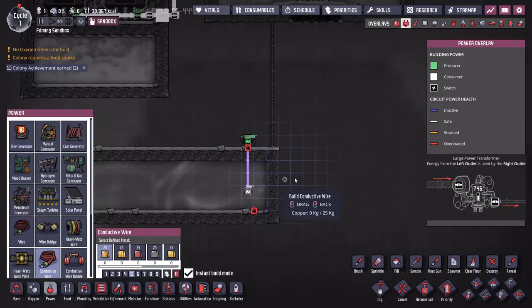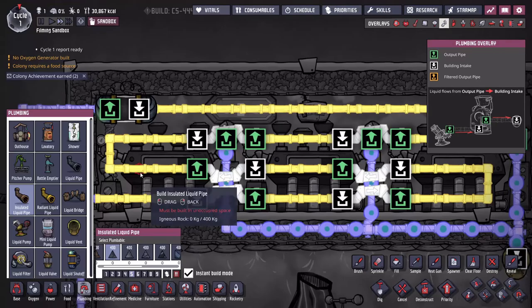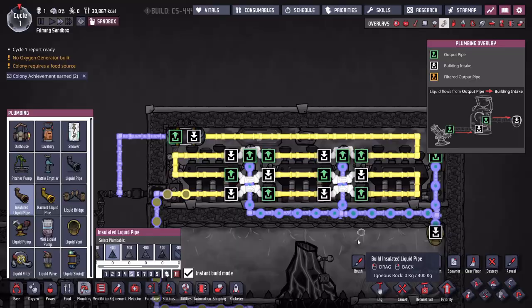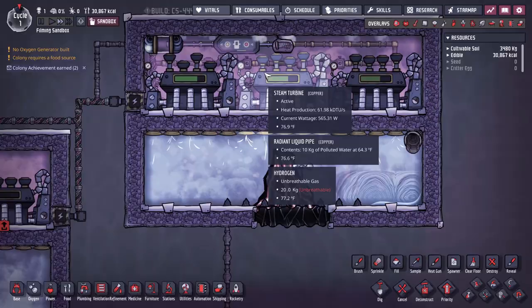What this is going to do is send some really cold water up here. This is 35 degrees Fahrenheit, just barely above freezing. Going to send it up here, and it's going to fill up all these radiant pipes. And they're just going to sit inside these pipes until they need to be removed. So the hydrogen here is getting a little bit warmer, but as soon as we start pumping it in, you can see that the temperature of the room starts to fall a little bit if you look at the hydrogen here. I know it's hard to see, but it is falling because we started putting some cold water in here.